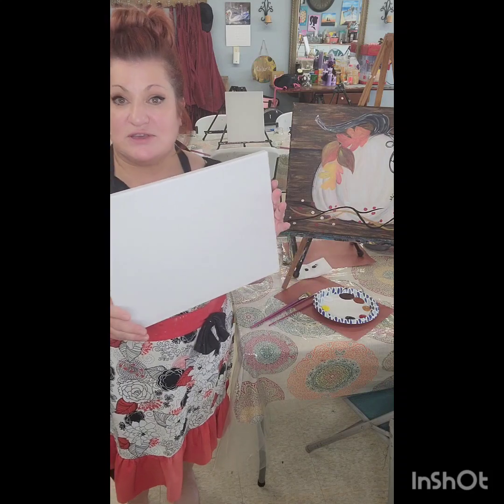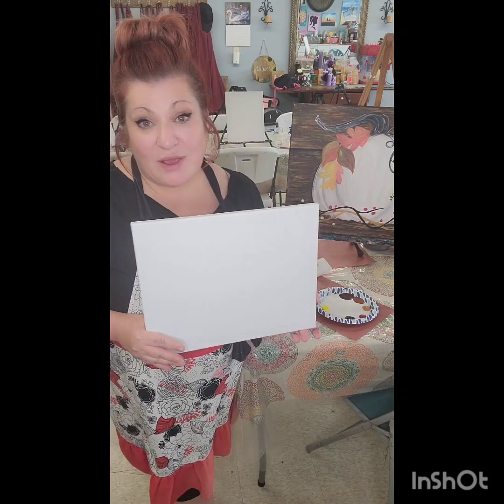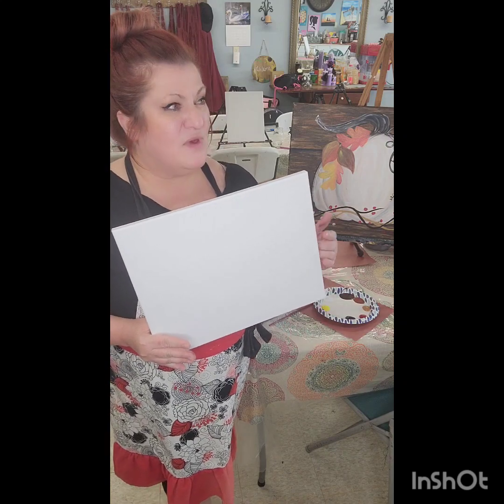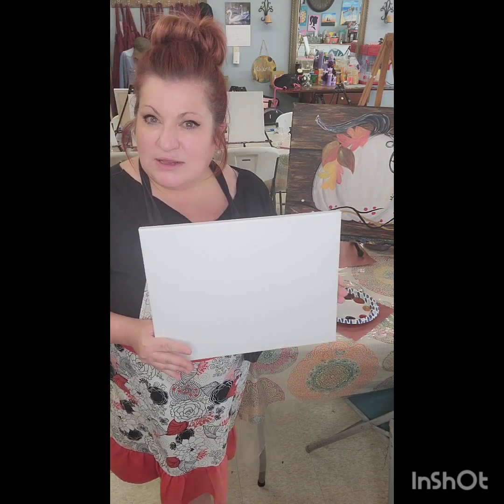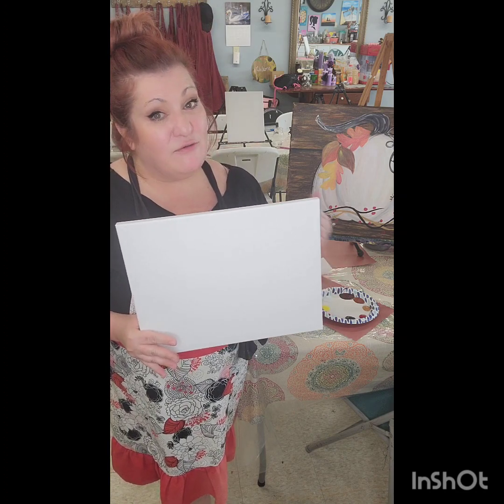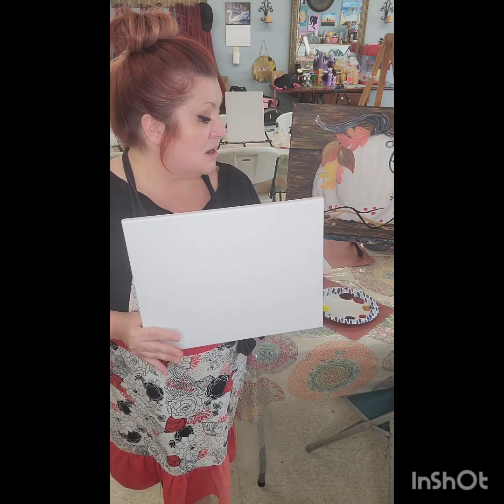You can purchase these at Michael's. I would suggest getting a value pack. I think you get six in each pack. It's the Artist Loft brand. Michael's has affordable and quality supplies. I love the Dollar Tree.